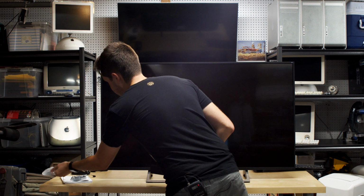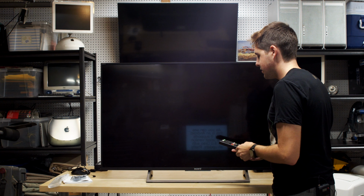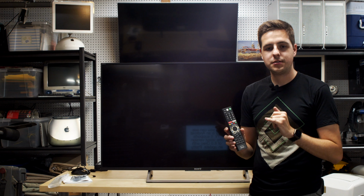This is an Android TV, so it supports Android 8.0 Oreo, which gives you the ability to run Android apps from the Google Play Store, and also has Google Assistant built into the remote.